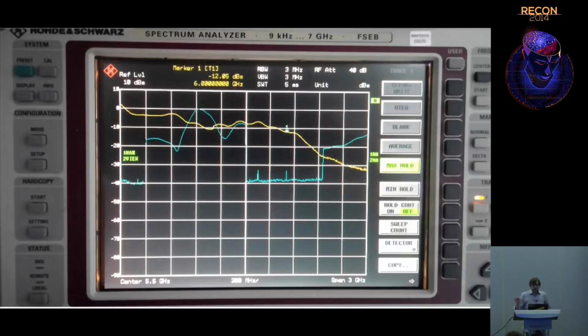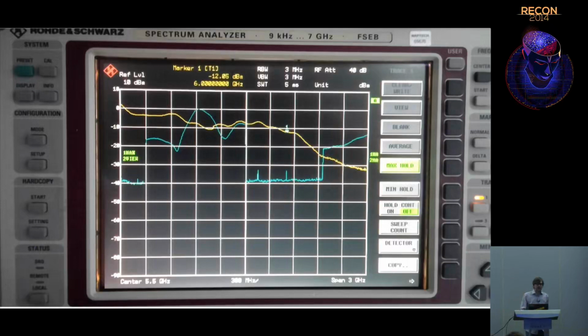This yellow plot is the result of me tuning the HackRF and stepping it through a whole bunch of frequencies from 4 gigahertz all the way up to 7 gigahertz, and just seeing what the absolute maximum output power I can get out of the thing is.